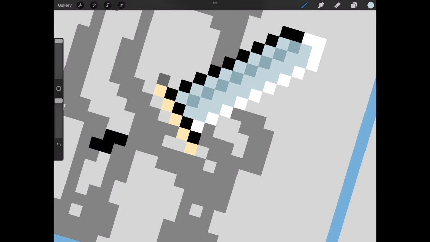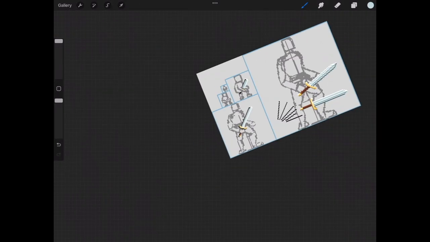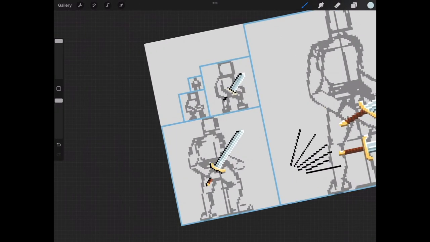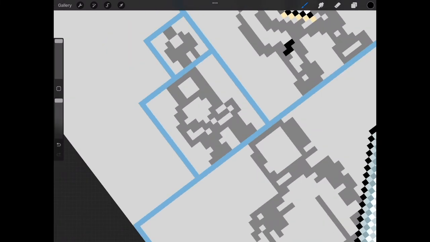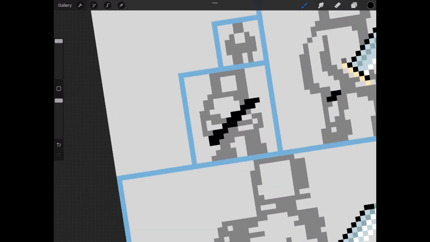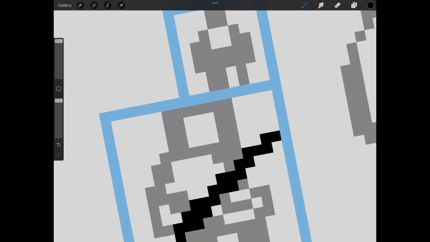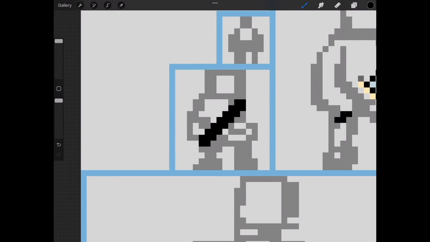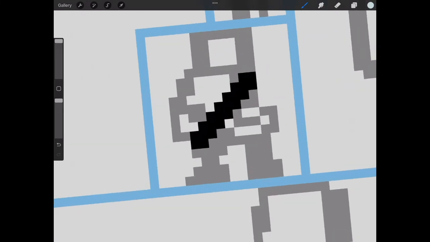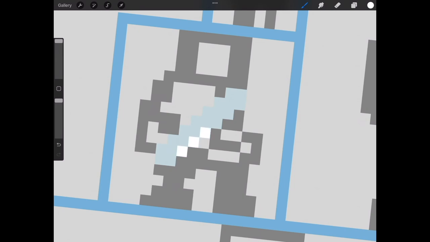When you're making games of this level, it's more like the fact that you'll be told it's a sword, so you'll know it's a sword. And how it works, the slashing noise that goes with it, the animation, will help sell the fact that it is a sword. This is doubly so for when you get to these levels here, where in this one, it's even less detailed. With this, it's very much just a line with a bit of shine on it.